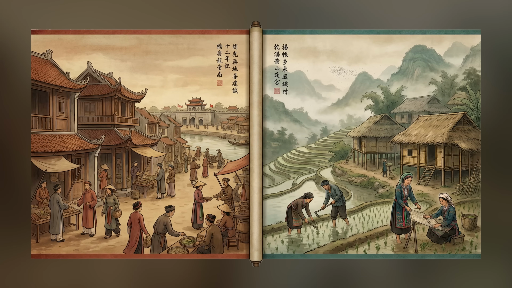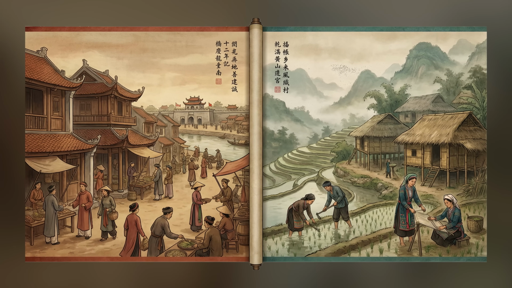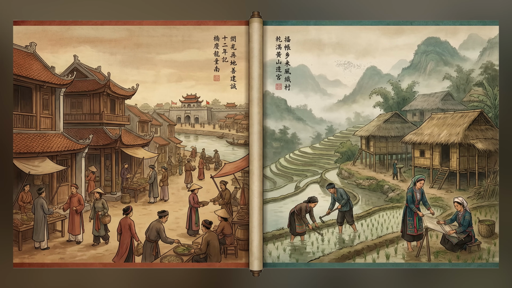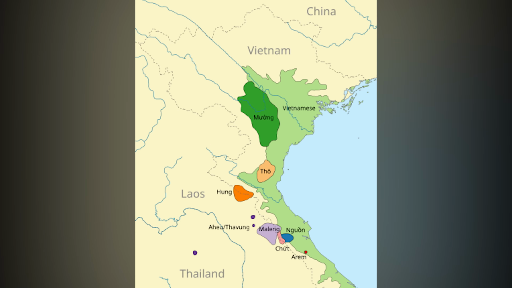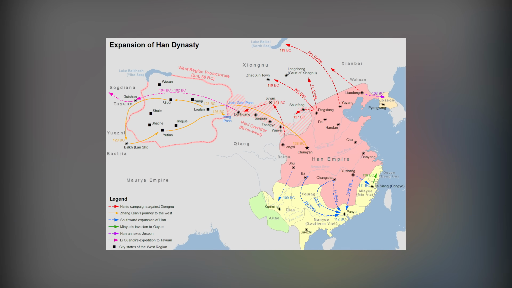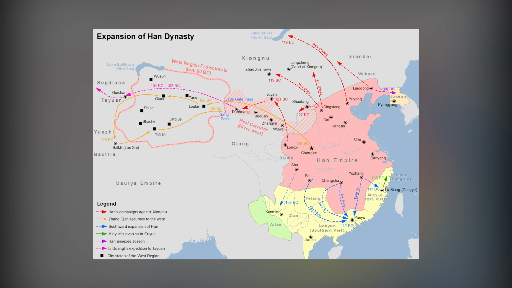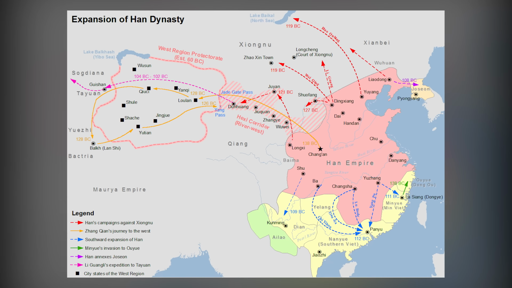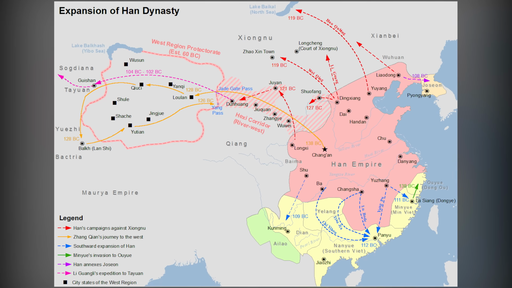It was a term that the urban population of Hanoi used to differentiate themselves from the Chai or the Highlanders, who later became the Hmong people. Today, the terms Việt and Kinh are used interchangeably to designate ethnic Vietnamese. In 111 BC, the Han Dynasty conquered northern Vietnam, beginning what would become over 1,000 years of Chinese political domination.